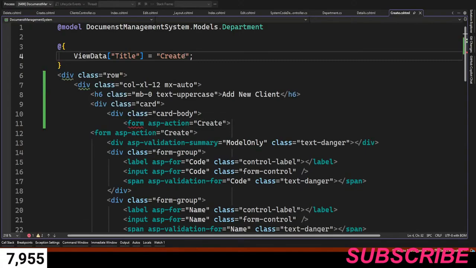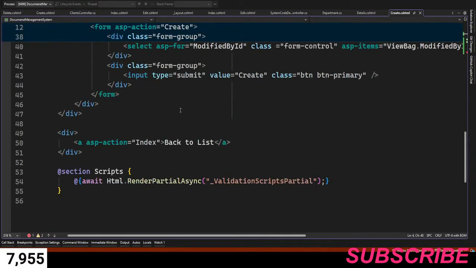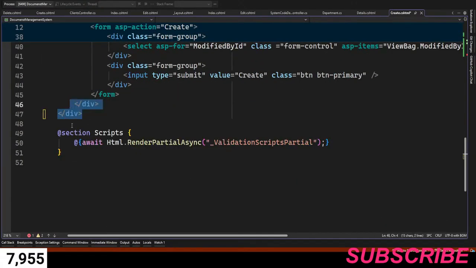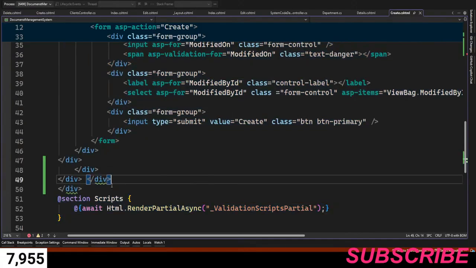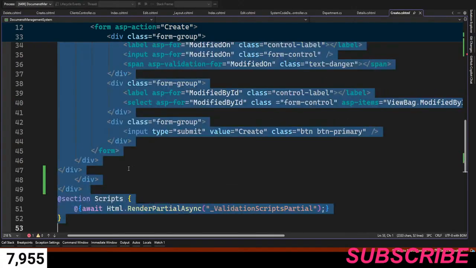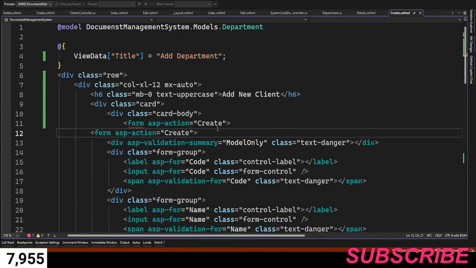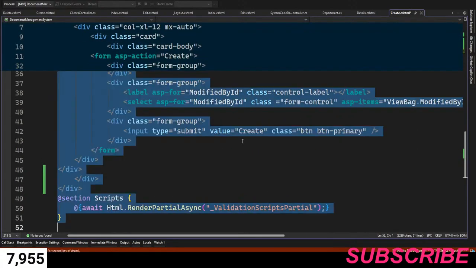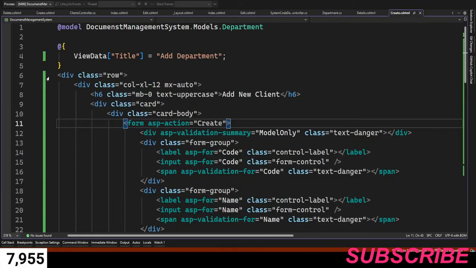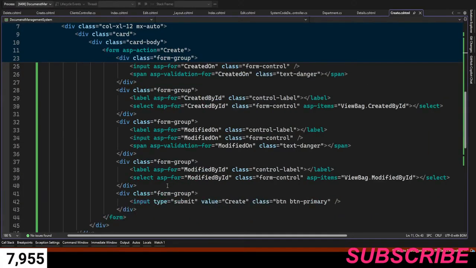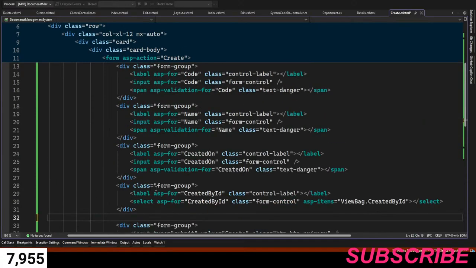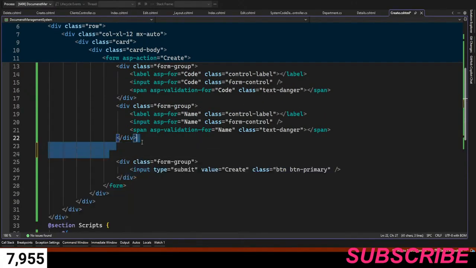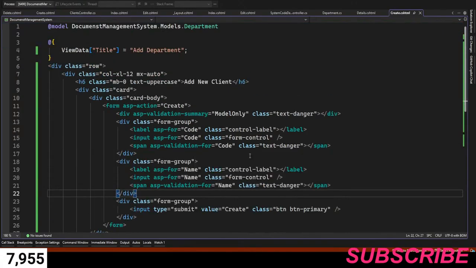Then you can say create. You can call this add department. Then I'll just come down here, remove this, duplicate that, try to format it. It's not formatting. Yeah, I think it's because of this. If I format it, if you try to close the div, if it closes, then it's okay. I want this to be, so when you are creating, you don't need created by, modified on. All these should be added in the backend. So user should not be putting those details. So then here you can say add new department.